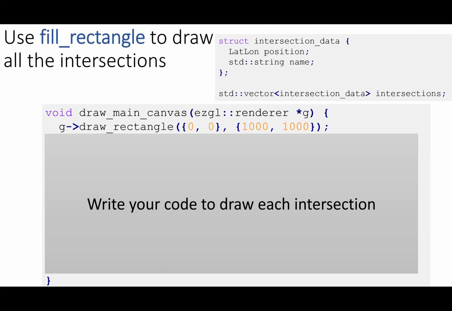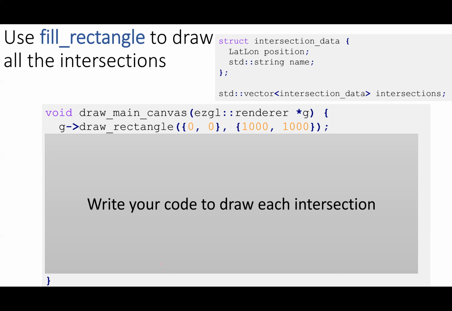Okay, so application.run is again what invokes the graphics. So in order to actually draw something, my callback has to draw it. And remember, we hooked up a function that we called draw main canvas that took a renderer object. And before, it just drew a rectangle. Okay, so it drew this rectangle from 0, 0 to 1,000, 1,000. How are we going to draw this? You probably can't do this yet because you haven't actually had a lecture on it. So I'm just going to show you. Well, what do you think? How would I draw the intersections? Like, what's the basic thing?